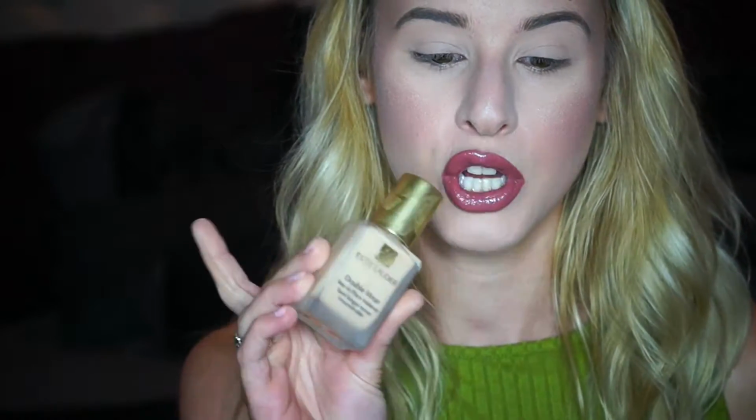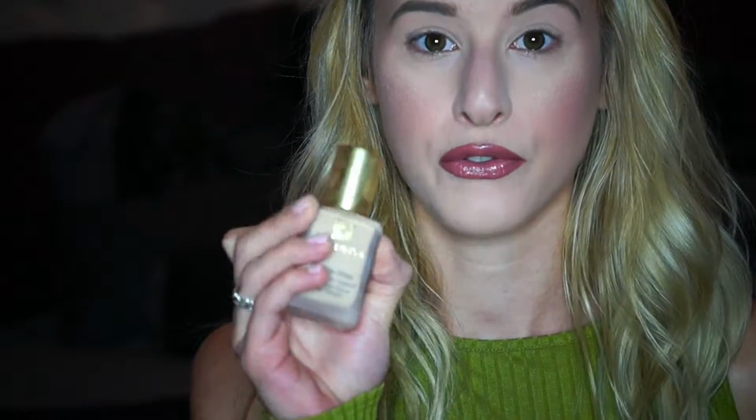It's not really anything different except that I am using the Estee Lauder Double Wear Foundation, which I finally got, and it's freaking amazing. I love this stuff. I've worn it every day that I've worn makeup since I got it.